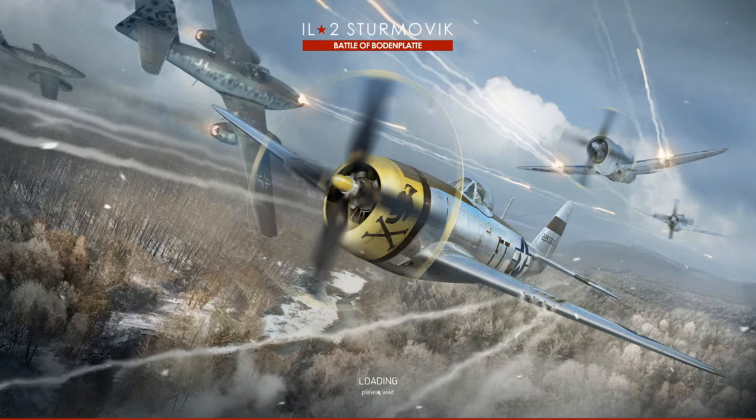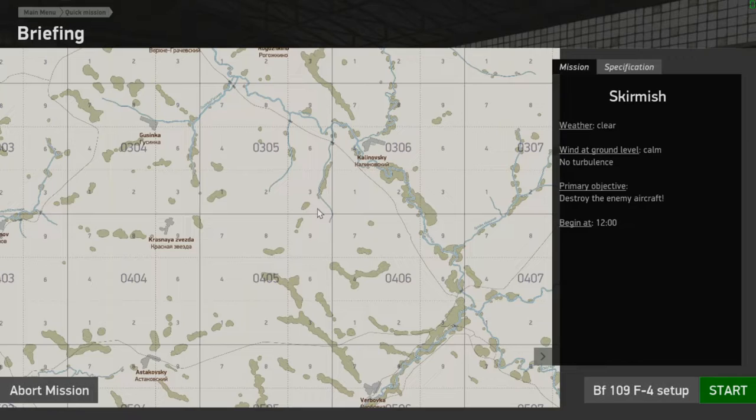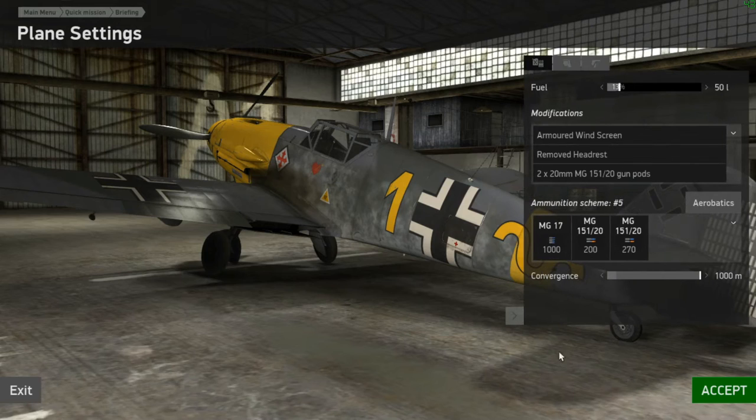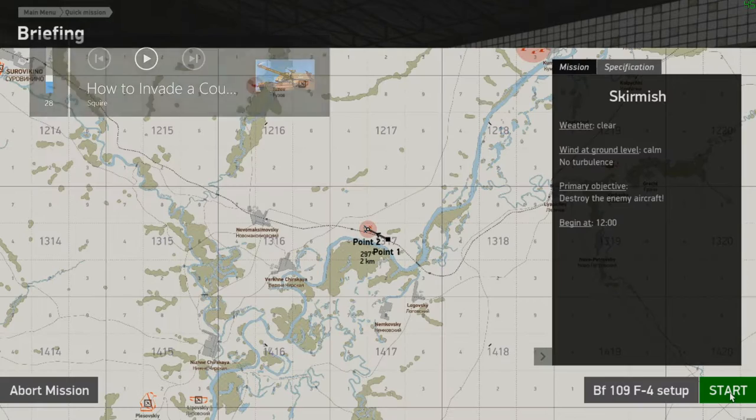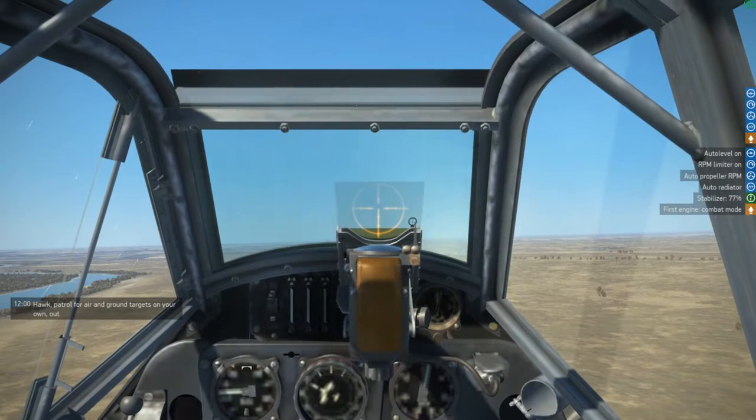Let's just wait for this to load. I love how this game makes these types. All right, here we go. Alright, I am going to turn down the volume a little bit. Alright. So that's our plane. That's our paint job that we won for the aircraft.